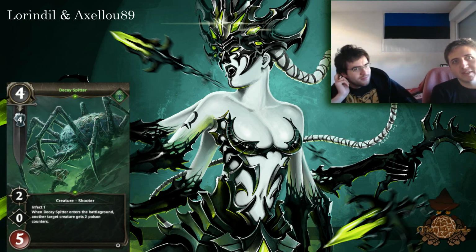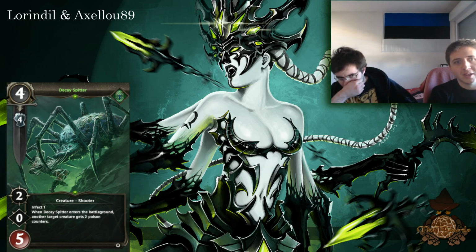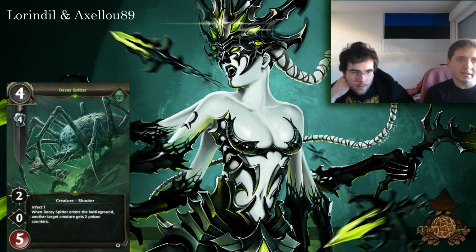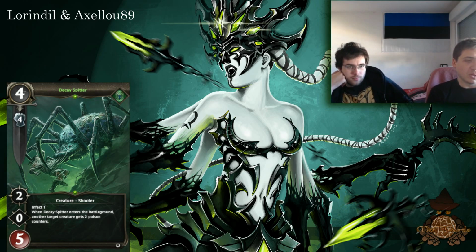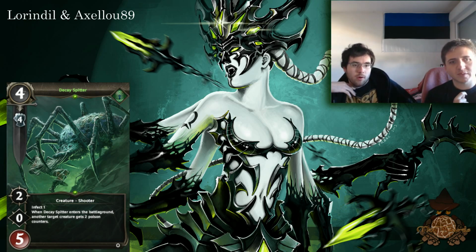Decay Splitters Spider. This one is very, very good. I think it's a great card. You will make card advantage because it's again a creature that has a come-into-play effect. So you will play it. Your opponent never wants to give it back to your hand with something like Prone, or every card that bounces.